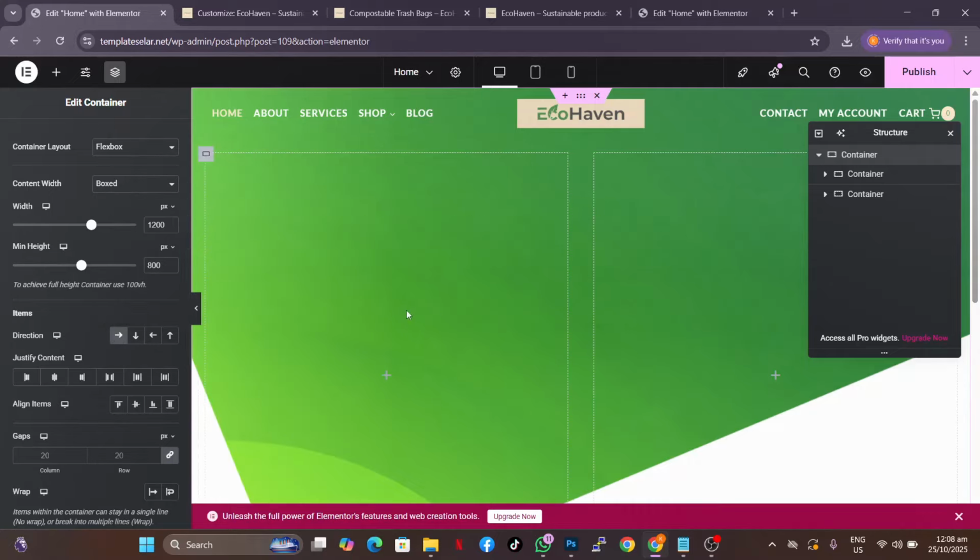As you can see, everything changes over here. The two containers are now one at the left, one at the right. That is exactly what I want.